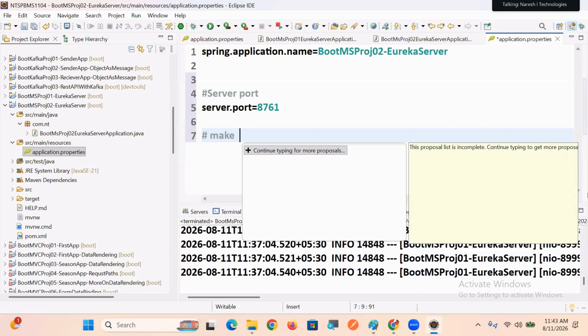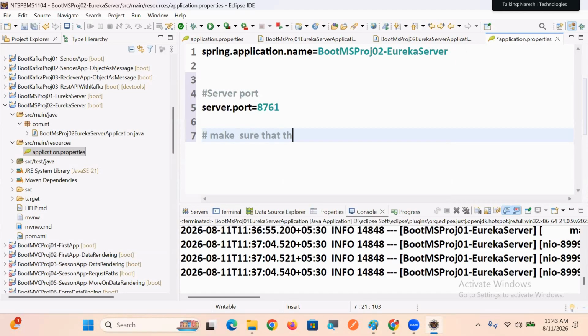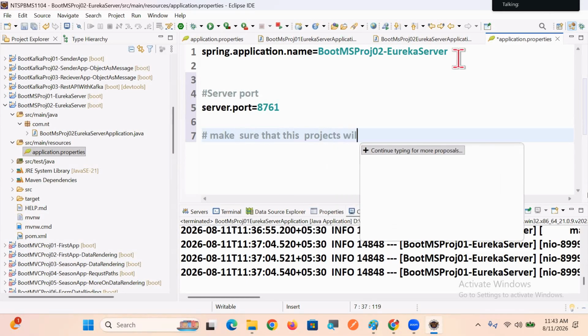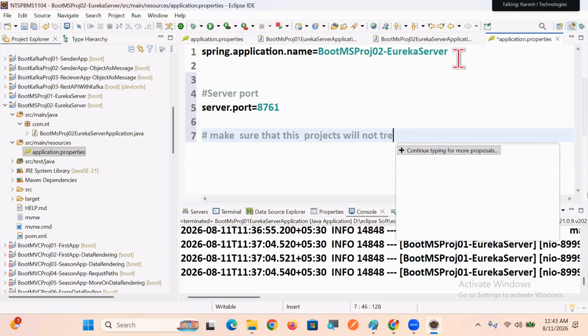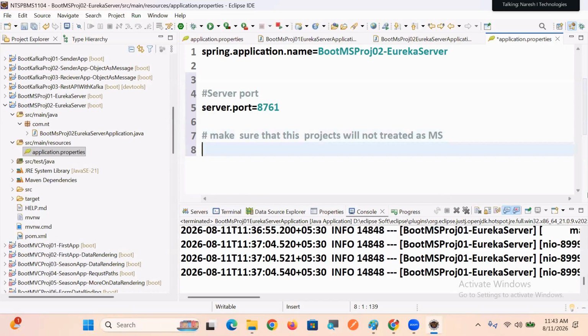Make sure that this project will not be treated as a microservice.